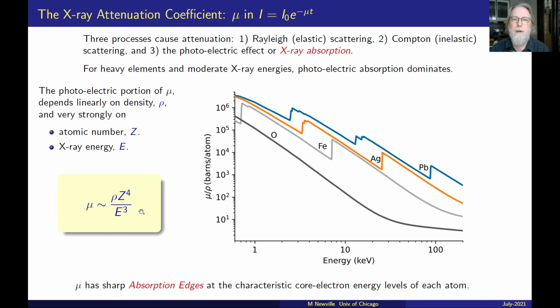is important to keep in mind for every kind of experiment that you do with X-rays. It will inform why at a synchrotron the hutch walls are made of lead, and why you might use some plastic in the beam or some low Z metal like aluminum to partially attenuate the beam, but that you need a heavy absorber like lead to stop all of the beam, and why we can do lots and lots of high energy X-ray work in air because oxygen and nitrogen don't absorb X-rays very much at 10 kilovolts, but at 1 kilovolt or lower, we need to work in special environments where the air is purged.